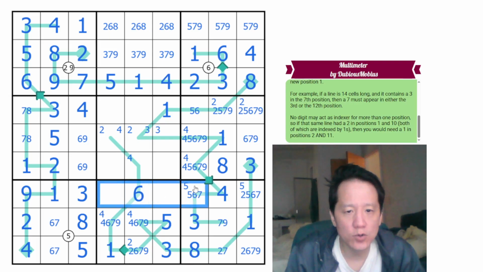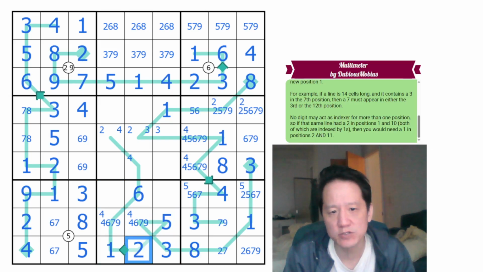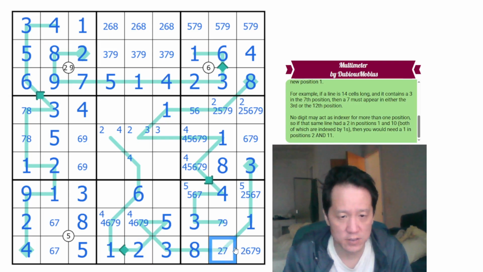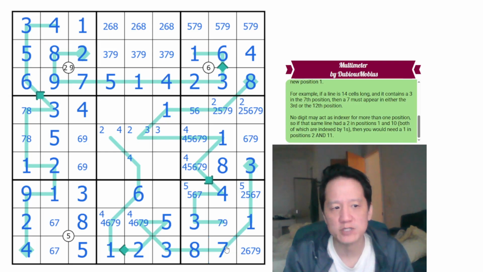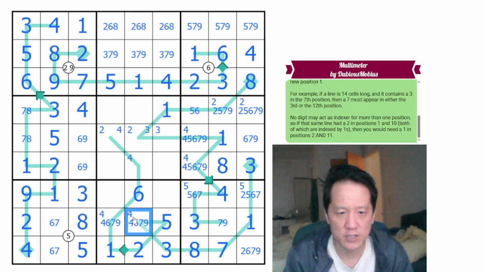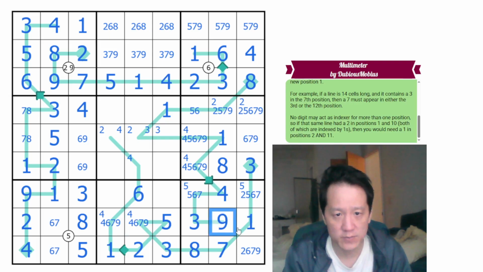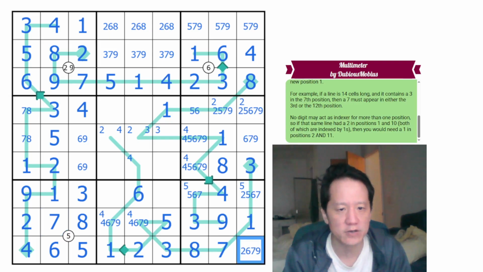We know there has to be a 2 in one of these 2 lines, so this must be 2. This can't be 2, which makes this a 7. So that's saying that we have a 7 in the 4th position, which means we have a 4 in the 7th position, and the only 4 would be, then this is 9. So this 7 means this can't be 7, so this is 6, which makes that 7. This can't be 2, 6, or 7, so this has to be 9. Oh, we have a problem here.